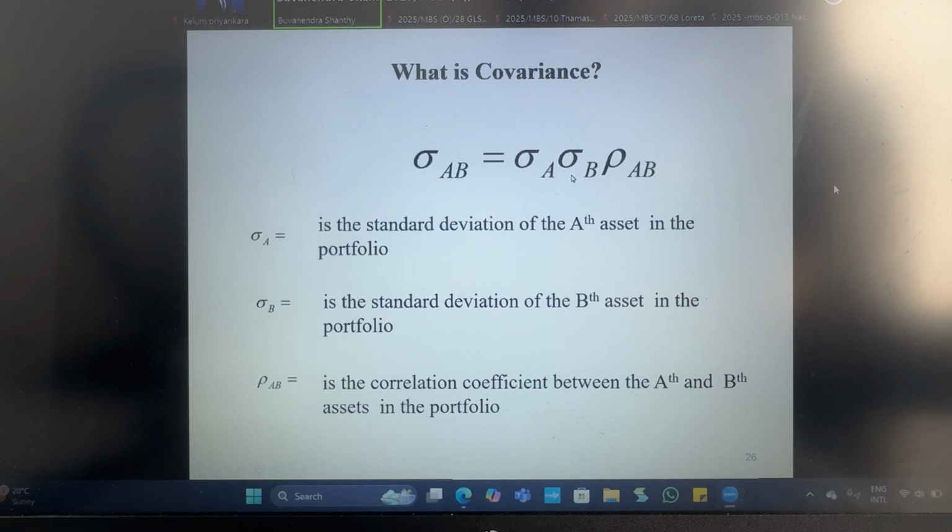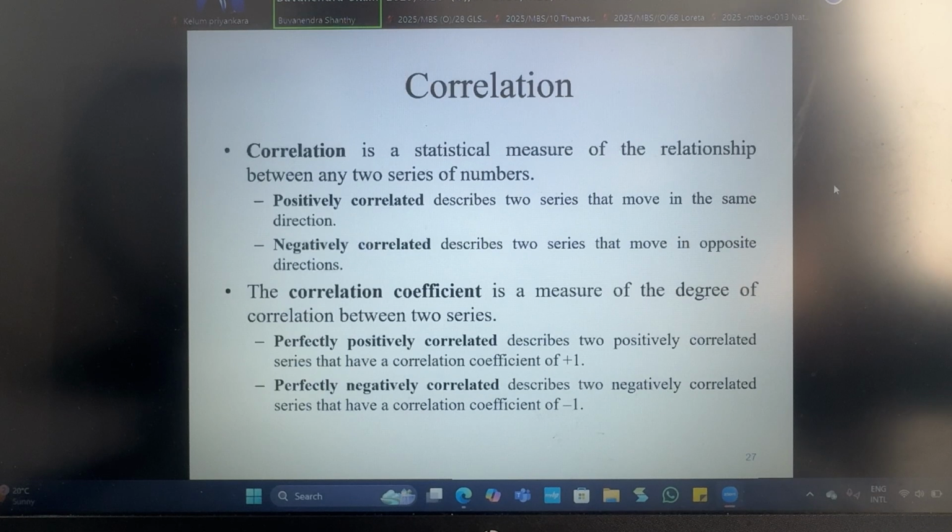What this correlation explains is another way to determine how two variables are related, to measure the degree of the relationship between two random variables. Normally, we use the term correlation in statistics, in most cases, to see the relationship between two random variables. Here you can see what correlation is: two random series and how they move. If both random series move positively, then we refer to them as positively correlated.